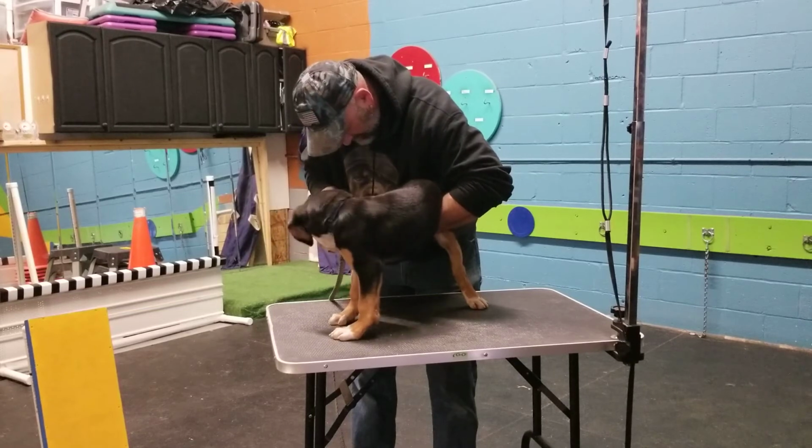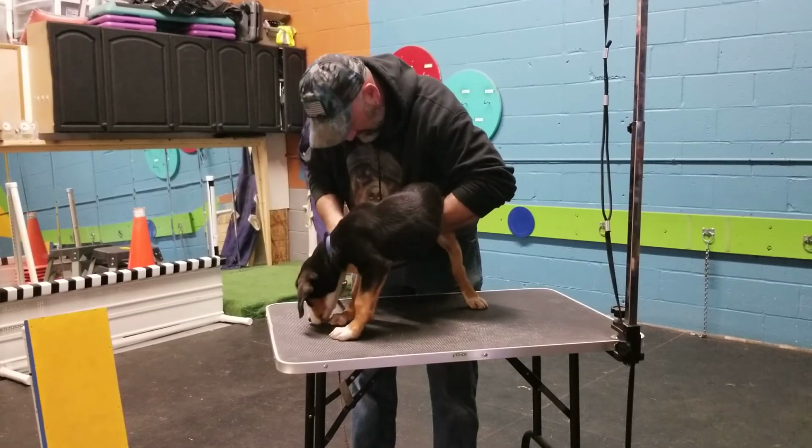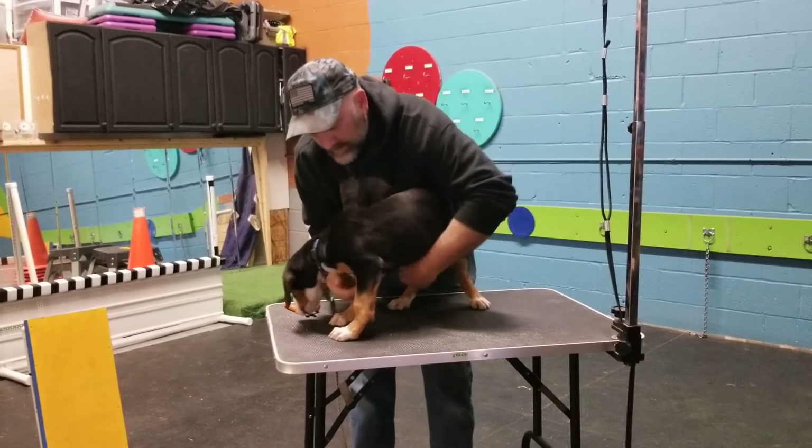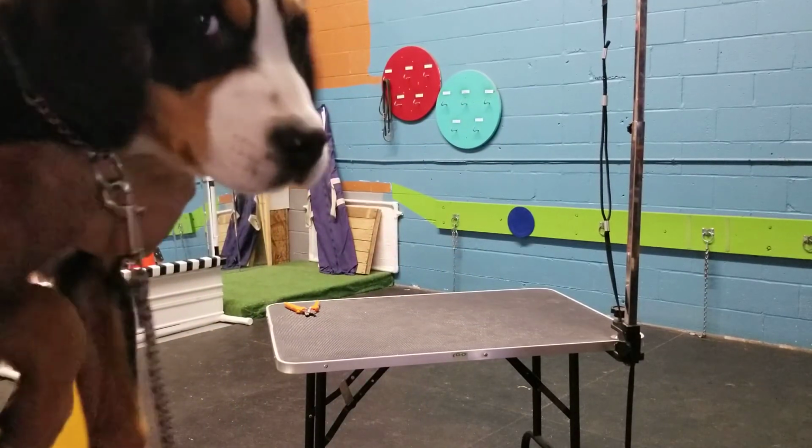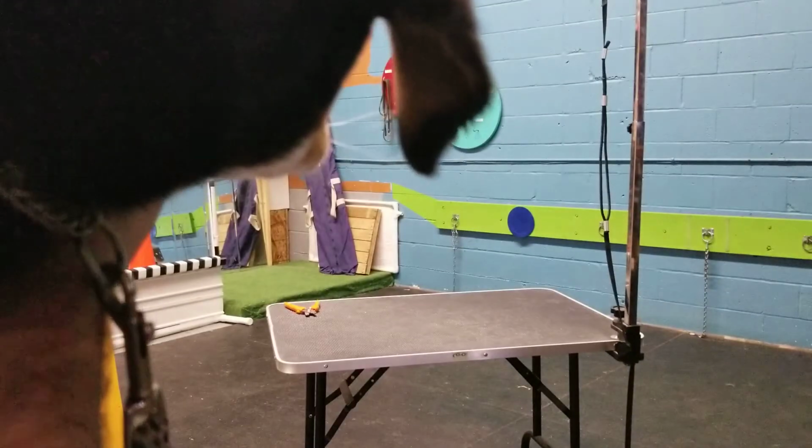That's why my grooming table has a name. His name is Peter. Good girl. Look at that. No muss, no fuss. Yay. Look at all we accomplished in 10 minutes with a puppy.